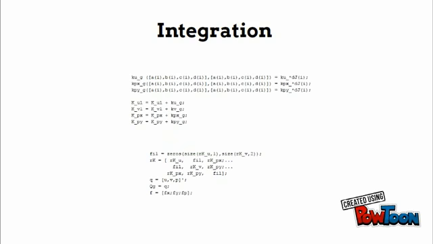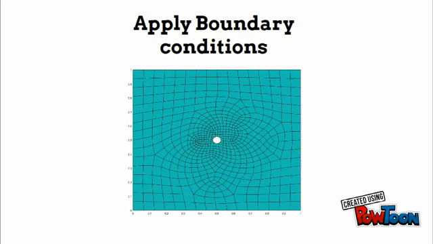The element stiffness matrices are then transformed to the global node locations and assembled into 4 stiffness submatrices that are then further assembled into 1 stiffness matrix, while the degrees of freedom, u, v, and p, are assembled into a single vector. Boundary conditions are then applied. We will have a no slip at the hole in the center and an inflow on the left boundary. All other boundaries will have a no forcing condition.